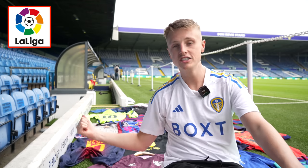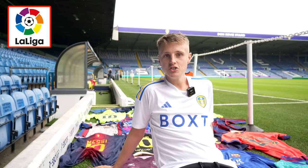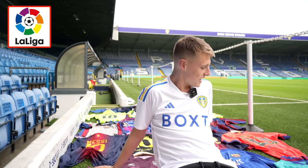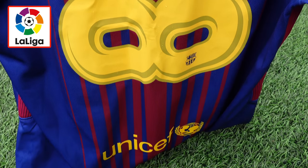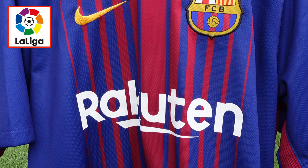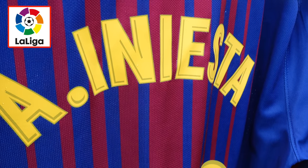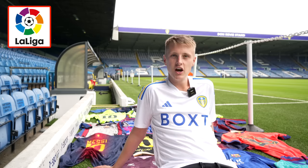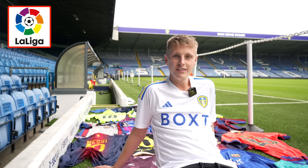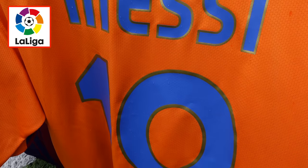The La Liga section is basically almost like a Messi section at this point — a lot of good shirts. First of all is the Andrés Iniesta Infinity shirt. I think it's forgotten just how great he was — he is the best playmaker to ever play the game in my opinion. That Iniesta Infinity shirt, tributing his career and everything he did in it, is just unreal.